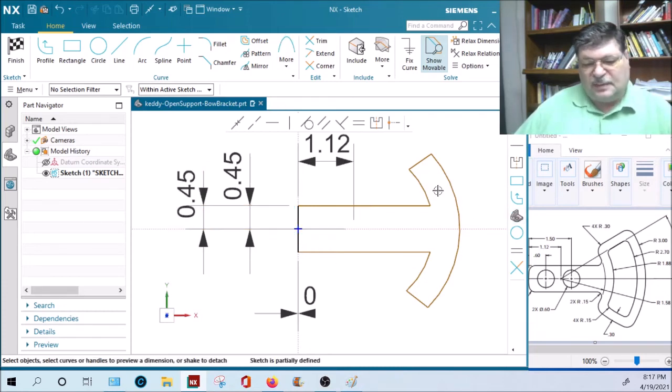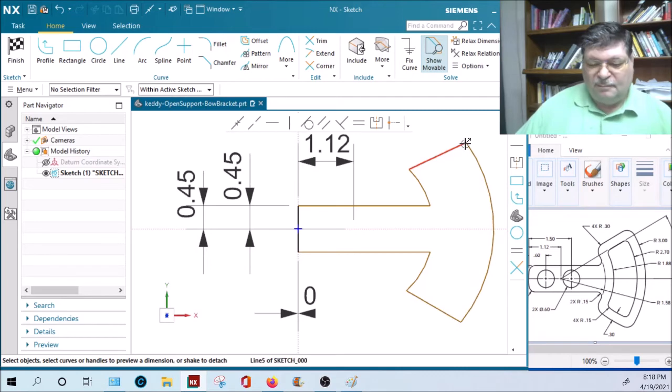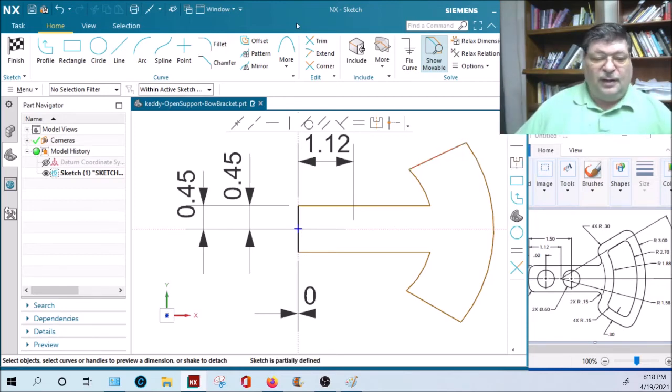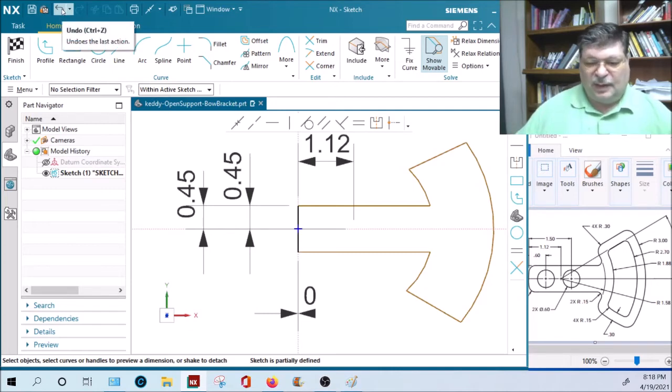Sometimes when you put a dimensional constraint or a geometric constraint in on a sketch, it can warp the sketch. You have two solutions to fix that. You can either highlight and grab an endpoint, move that endpoint and rearrange that polygon that you created, so the shape looks back closer to what it should be. Or you can undo whatever messed you up and put a different constraint in first. So that's two different ways to solve the problem.